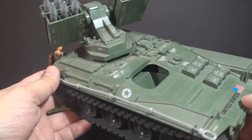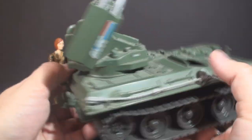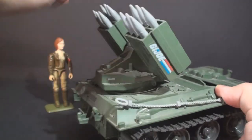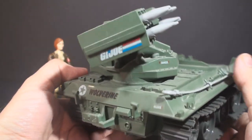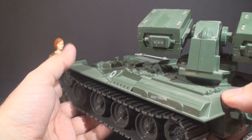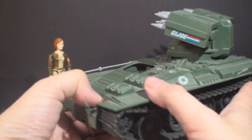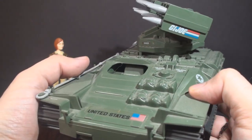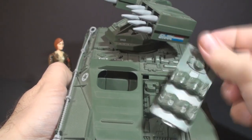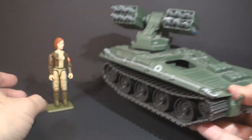The Wolverine is a single-person vehicle, and it looks great. It is so realistic-looking with its 12 missiles and two missile box that can turn and elevate. It's got that classic dark green color. Just a wonderful old-school G.I. Joe vehicle. This looks like something you would see on the battlefield. There's nothing especially science fiction or fantasy about this — it looks like a realistic military vehicle. Of course, it has a removable engine cover too, with engine detail. Just lots to love about this vehicle.